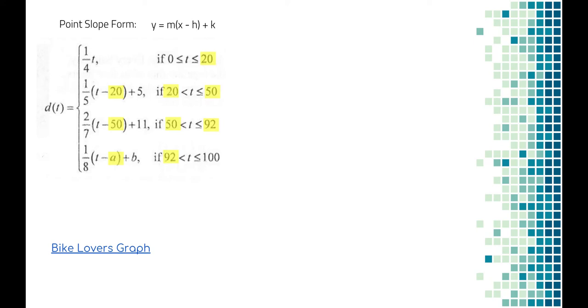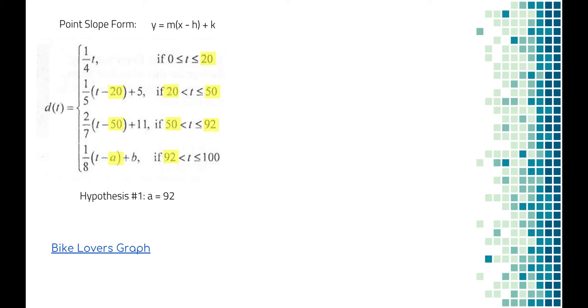It's also the beginning of the domain for the third expression. Now, because of this, we can ask students to make a hypothesis that we'll validate later. And the hypothesis is, what's the value of A? Well, based on the pattern we've seen, it's a valid hypothesis if students say, oh, A has to equal 92. Now, at this point, we're going to tell students that that's our hypothesis. We don't know for certain, but we're going to try and validate that later.